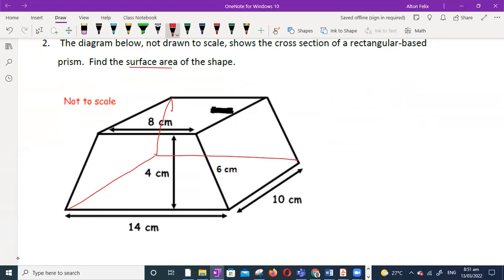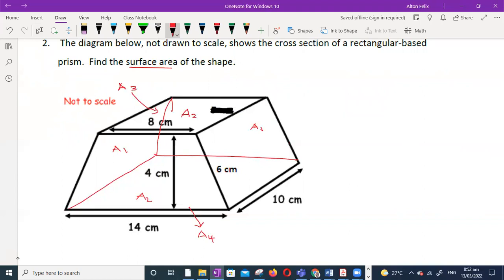we need to find this side piece here, which is the same as this one. So let's call it area 1. Area 1 here will be the same as area 1 on the side here, opposite it. Right, okay, let's call that area 1. The one in front, let's call it area 2, will be the same as the one in the back, area 2. Then we have the top piece, which will be area 3. And then we have the bottom piece, which will be area 4.